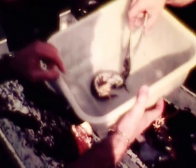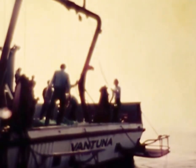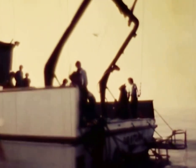This is, I think, one of the really unique aspects of the program at Occidental, in that this is an active program. We have lots of students involved in it, and it gives them an opportunity to get into the field, become actively involved in the collection of specimens, processing of specimens, collection of data, interpretation of data, and writing of these reports. There's really no substitute for actually doing it. You can sit in the classroom and talk about it as long as you want, but until you really get out in the field, like we were doing today on the boat, and really get your hands into some of these fish and handle them and get some practical experience. And I think this is probably the big benefit for most of the students.